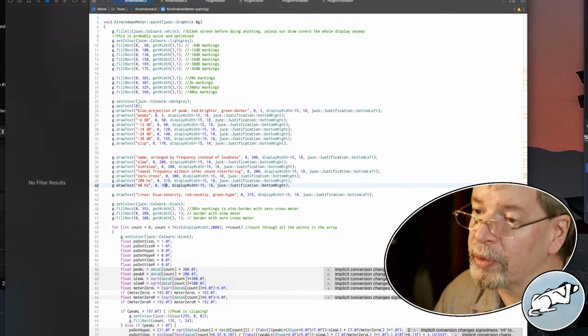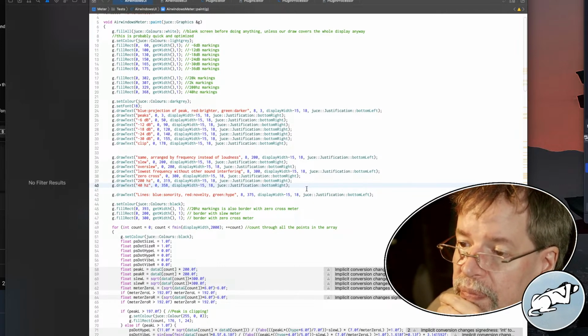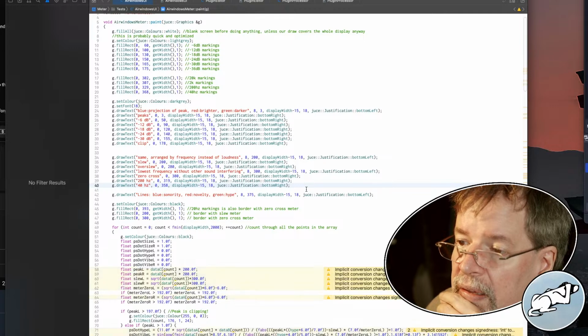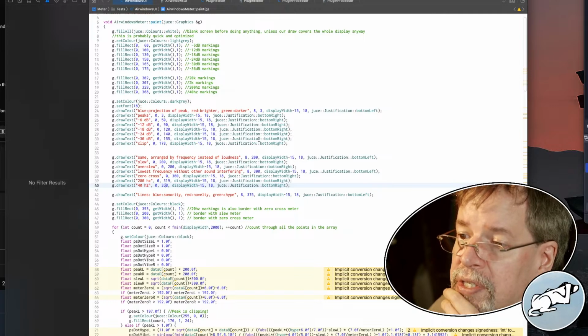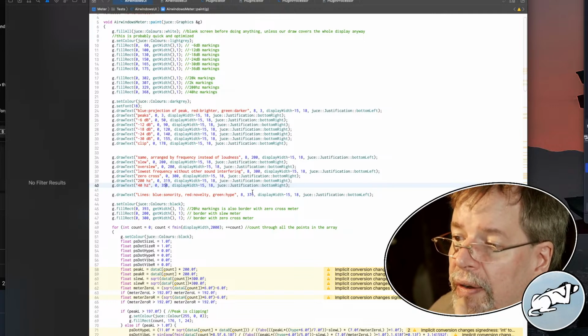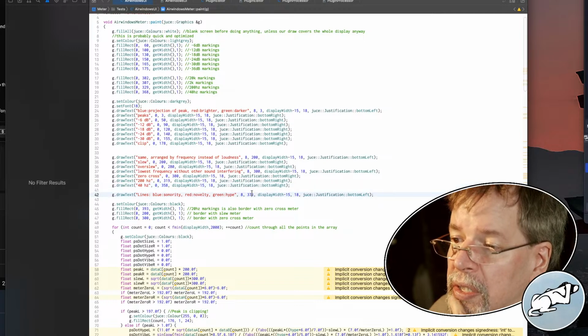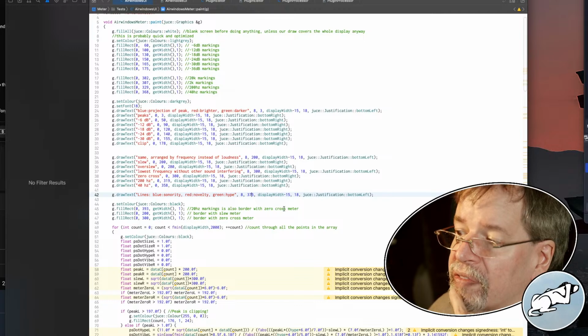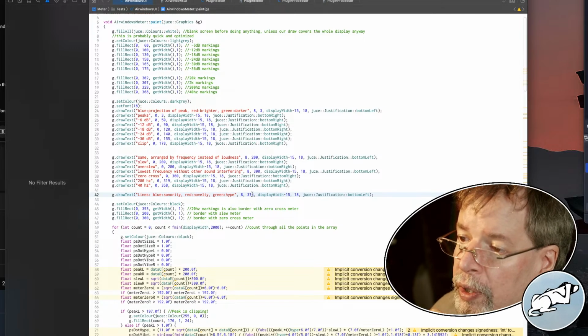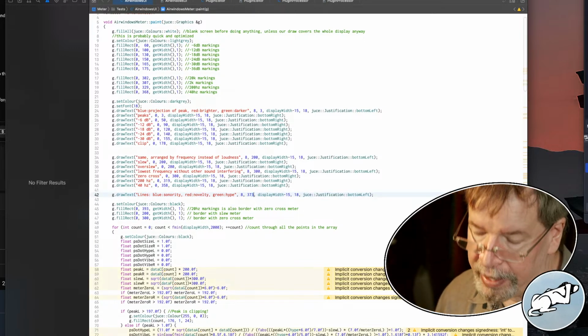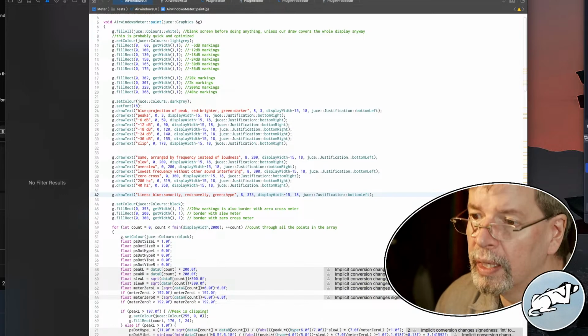What am I doing? 358. And I don't know if I have that. Am I drawing any text here at 375? Probably not. No, I guess not. I feel as if that was drawing a little bit low. Let me tweak this while I'm at it and see whether it looks nice.